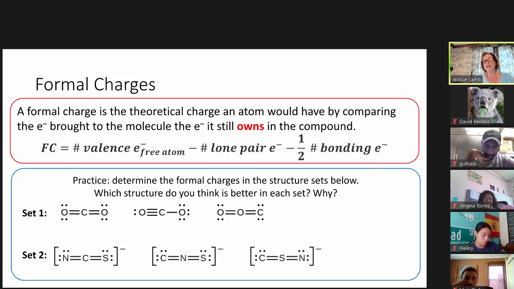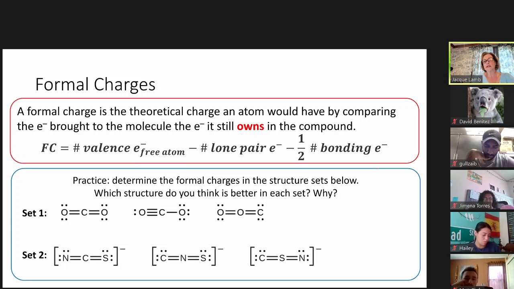This final one, we have oxygen in the center. It came with 6. It's got half of each bonding pair, so this is going to have a charge of +2. The oxygen on this end came with 6. We're going to subtract 4 and half of each bonding pair, so it has a formal charge of 0. And the carbon came with 4, and from that we're going to subtract half of each bonding pair. That's 2 plus 4, so this has a -2 formal charge. Does everybody understand how to do that now?